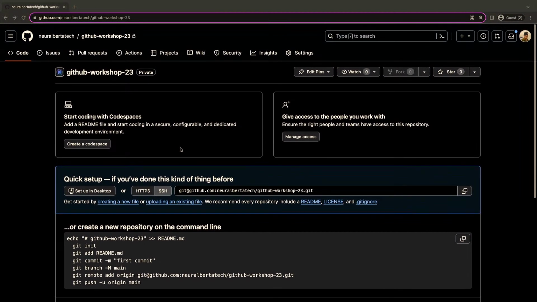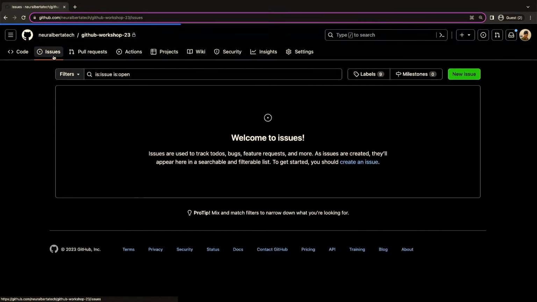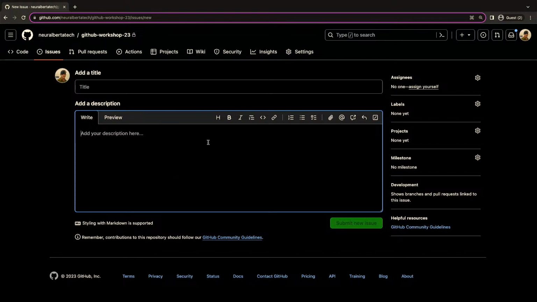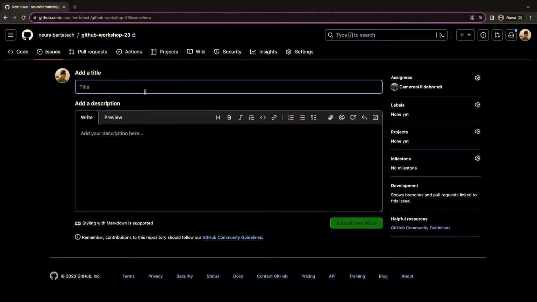So while that's happening, let's go over a couple of GitHub things you might want to use for the hackathon. Issues and pull requests are very, very useful. If you have some kind of ticket, like in Jira or whatnot, you can do this directly on GitHub. If you want a teammate to work on something, you can create an issue, give a title and description, and then at the side you can assign it to somebody. I can choose to assign this to Cameron at the back here. When you create these issues, they're tied to the repository you're working on, which is useful for organization.